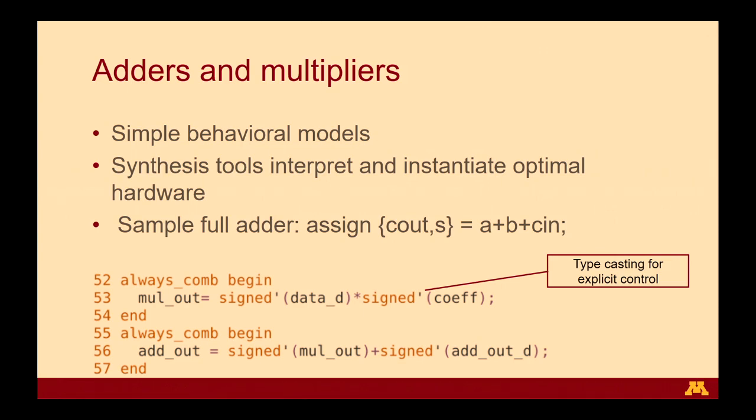The only thing you need to be careful about when you make these sorts of designs is how the data widths are handled within the tools. For example, when you multiply two 8-bit numbers, the final result will not be 8 bits. The number of bits will increase to 16, right? So when you define the output variables, for example this multiplier output, you need to ensure that the width you define can handle the total output given by the multiplier. Otherwise, there will be errors in your design.